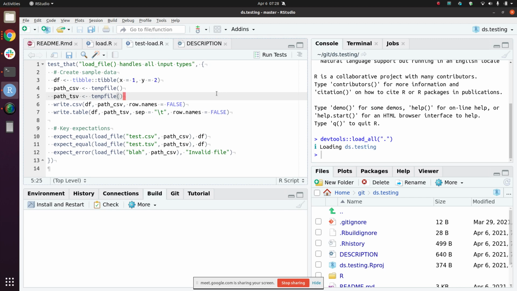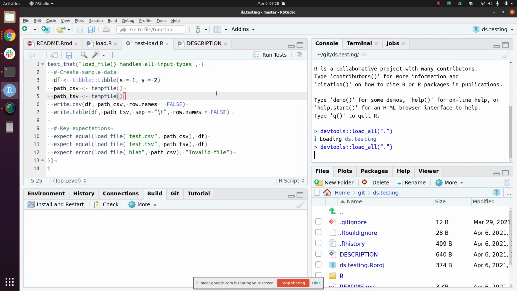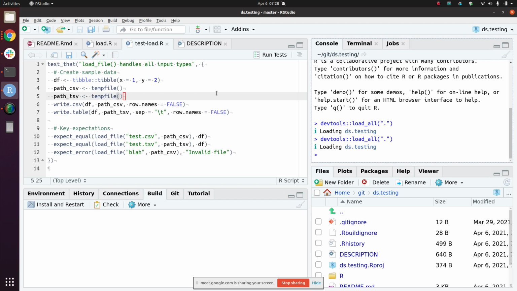I usually do it with a keyboard shortcut, Ctrl-Shift-L, that runs the function load_all. So now all functions are available to me. For example, if I started typing load_file, that function should exist. And as you can see, it belongs to the namespace of the package ds.testing, which is the project that we are using now.